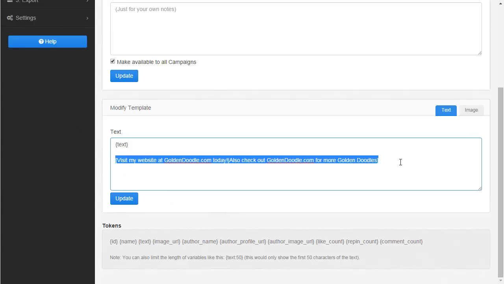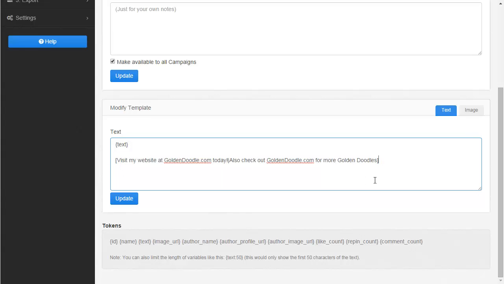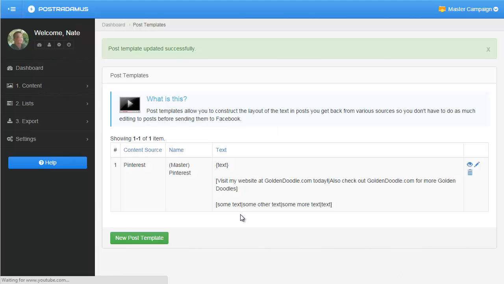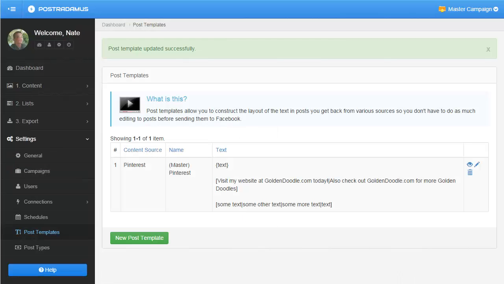And then don't forget to use these spin tags, which just consists of a bracket, some text, and then a pipe, and then some other text, and then you could do another pipe, some more text, and another pipe, text, and then a bracket. So this is going to run through 4 possible combinations of text that would show up at this line in your post. Okay, so that is the post templates feature in Postradamus.